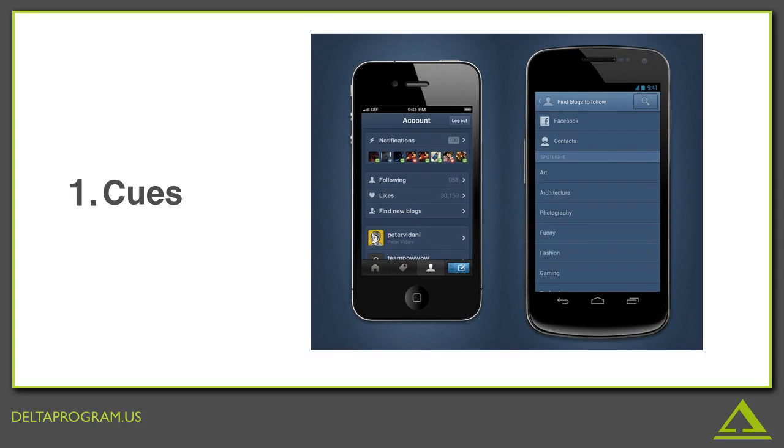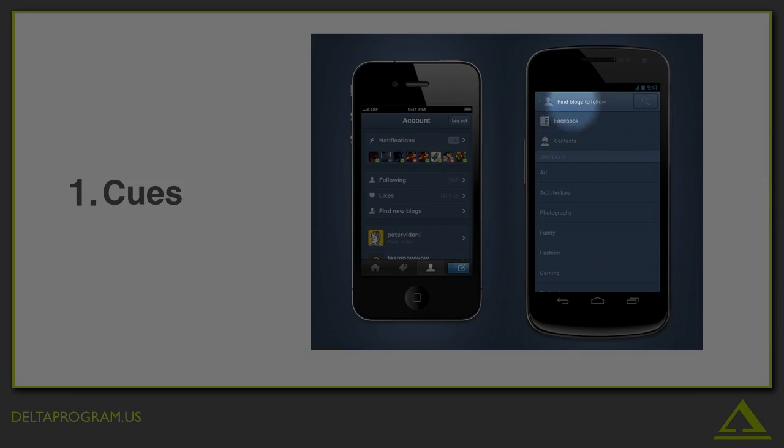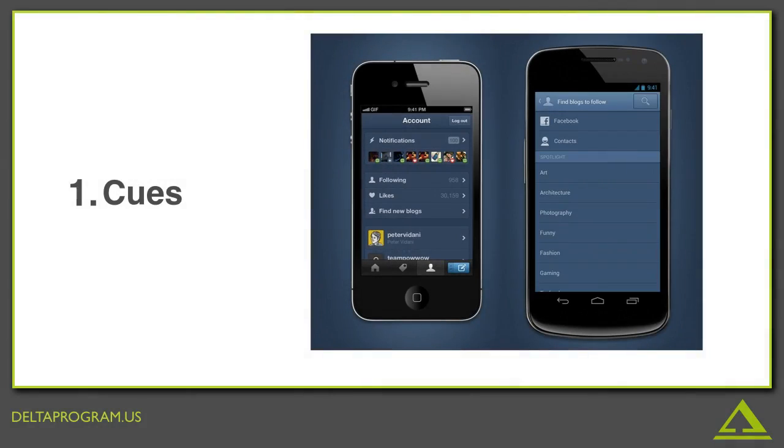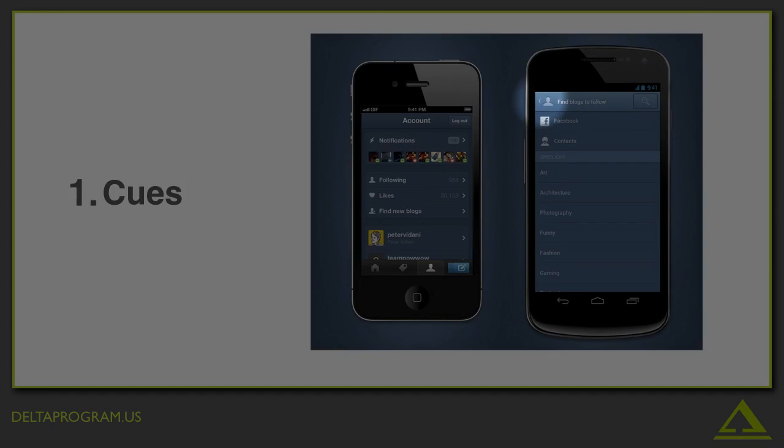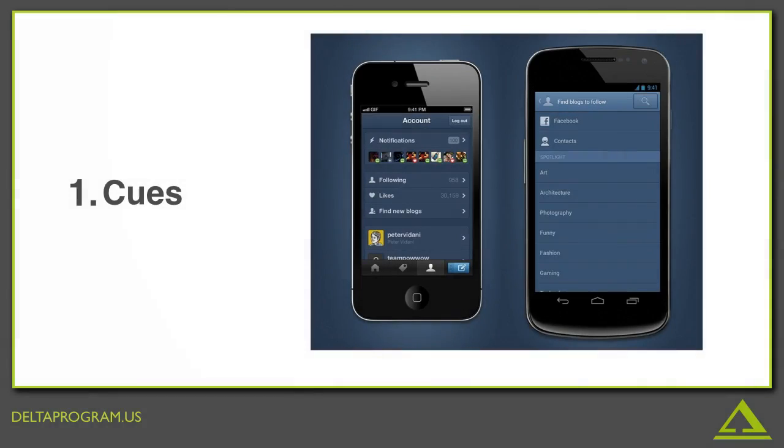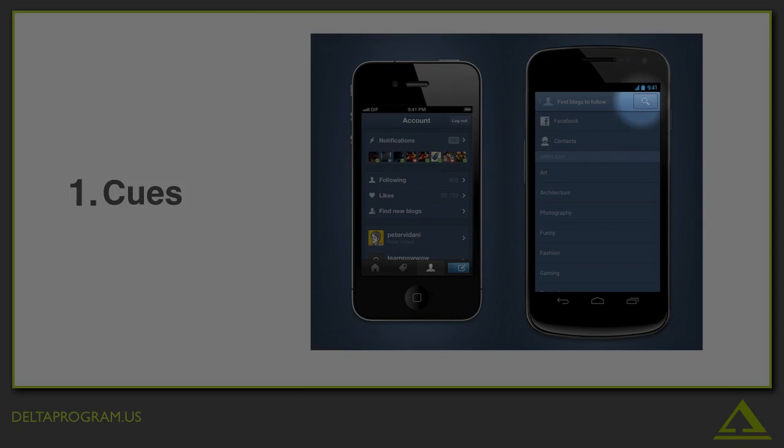Next, a very key component for design with mobile, cues. Go ahead and look at this application here on your left, and I want you to tell me how many things are touchable. This little arrow here lets us know that there's some type of navigation, and that if I press that, I'm going to go somewhere else. Here we have a picture of a magnifying glass, but because it's beveled around the edges, we know that it's a button and not just a picture.